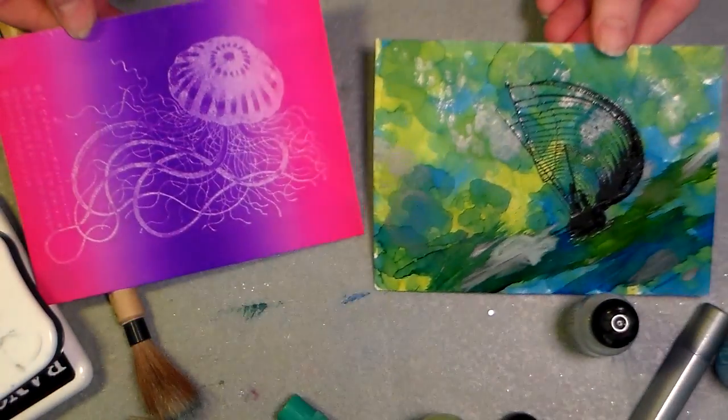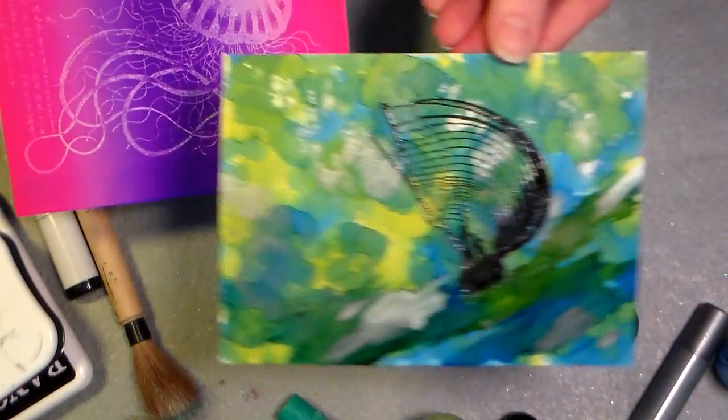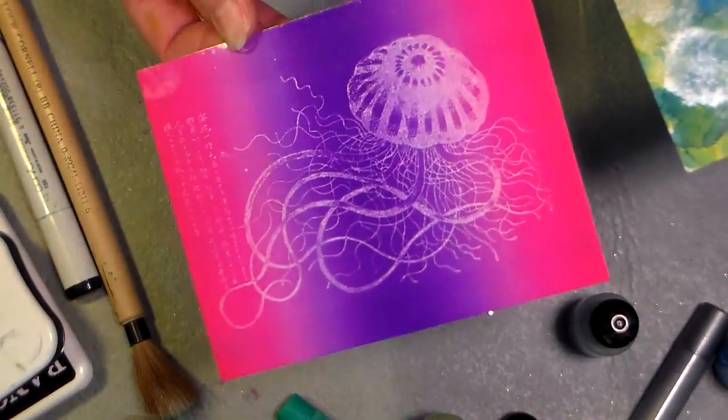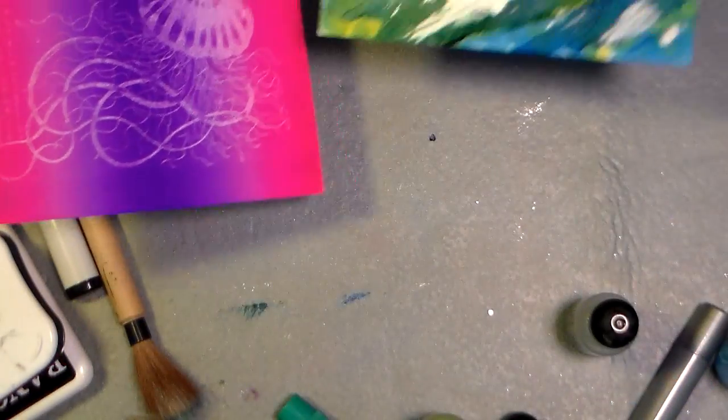So it's hard to kind of see because of those little glossy. There's my little junk boat. And there is my, I just love that little jellyfish. So there you have it, some new fun techniques with glossy paper for you.